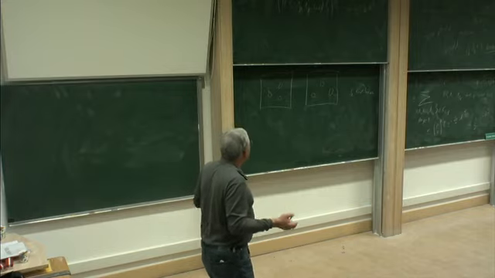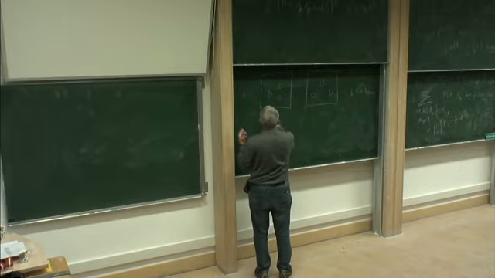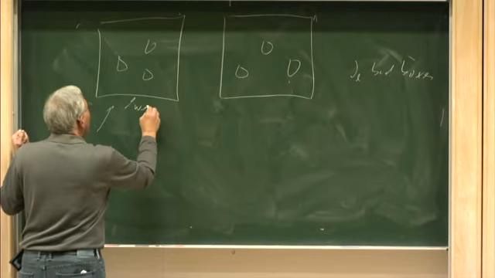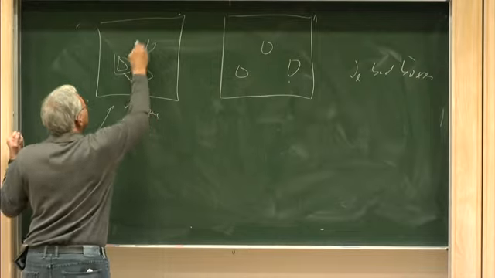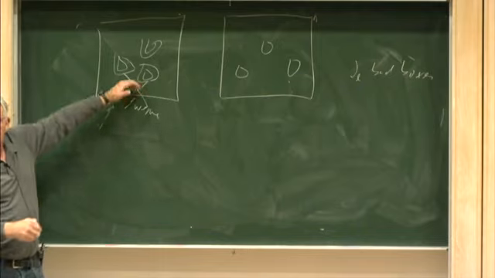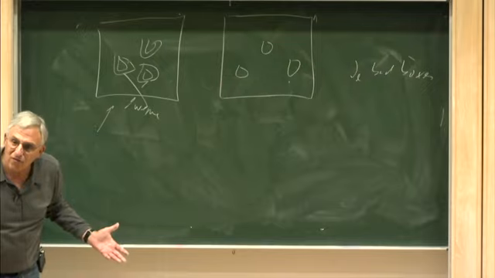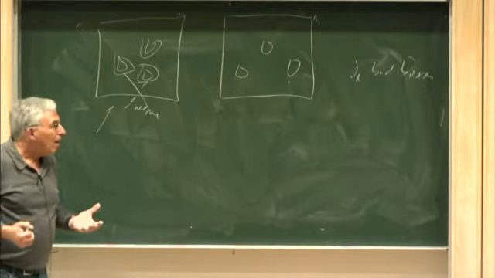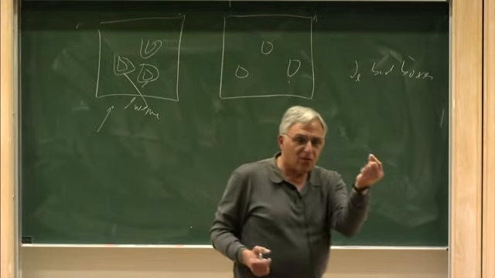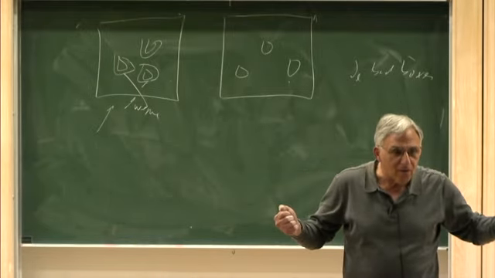Now, what do I need to make one good? For one of them, say this one, I need Wegner for the whole box and Wegner for the extended bad boxes, right? If I can do that, I know that I got it. I got regularity for the full box. The problem for using Wegner is that Wegner is for one single energy. And now I'm doing it for the whole interval.